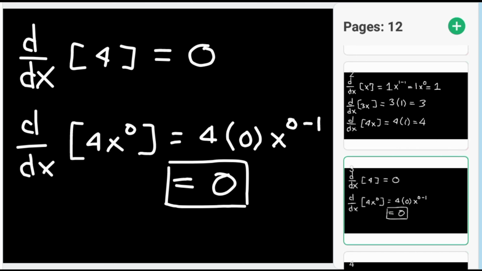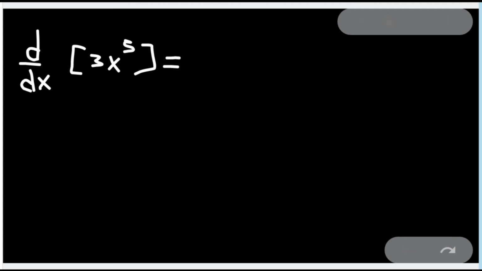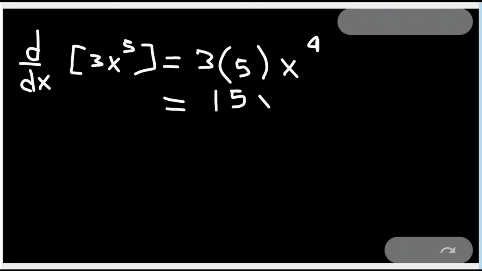Now, let's try another rule. By this time, let's have the derivative of a constant and variable combined together. For example, let's say we have this, the derivative of 3x raised to 5. So, what happened here? We just simply copy the constant. And let's get the derivative of x raised to 5. So, the derivative of x raised to 5, let's bring down 5. Then, let's copy x. Then, 5 minus 1 is 4. So, we have this. So, what happened is 3 times 5 is 15. Then, multiply to x raised to 4. So, that is the derivative of 3x raised to 5.